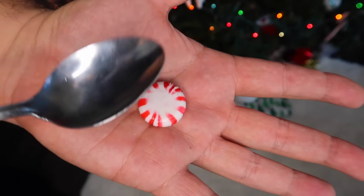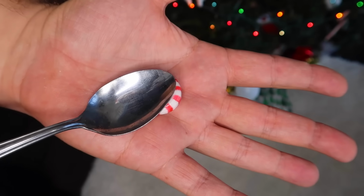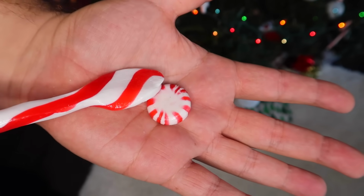Okay, I have a cool trick to show you with this peppermint. This is a peppermint. And this spoon. So check it out. It's really awesome. I'm gonna take the spoon and just watch. You'll see it change on the count of 3, okay? Watch. 1, 2, 3.